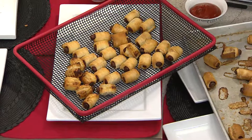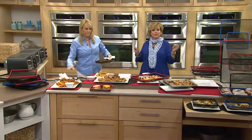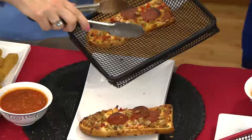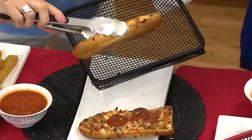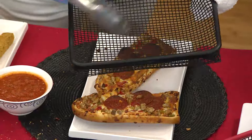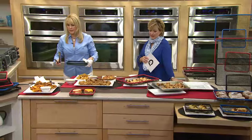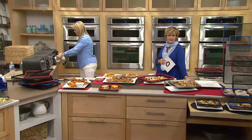How do I clean this? Dishwasher? It is dishwasher safe. So again you're getting two — the little one and the big one. They can both go in your oven; the little one fits in your toaster oven. You can choose the blue which is our most limited, the red, or the black. Is that French bread pizza? It is. Look at how it browns the bottom — it's not soggy. This mesh allows the air and heat to circulate all the way around and through. You don't have to grease it, and it cooks it so perfectly brown — crispy on the outside yet still nice and soft and tender on the inside. Red, blue, black are your choices, and great price of under $32 for two of them.